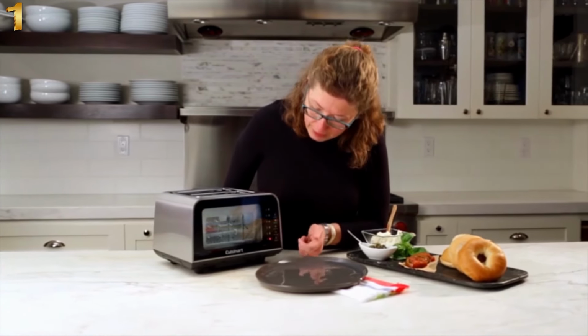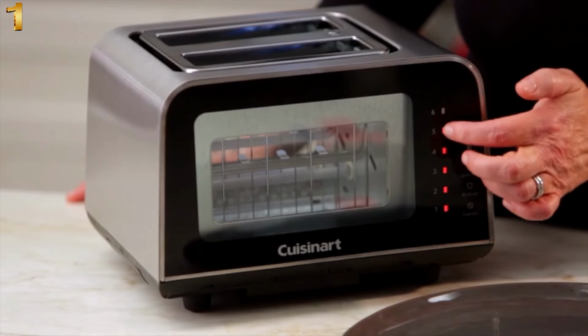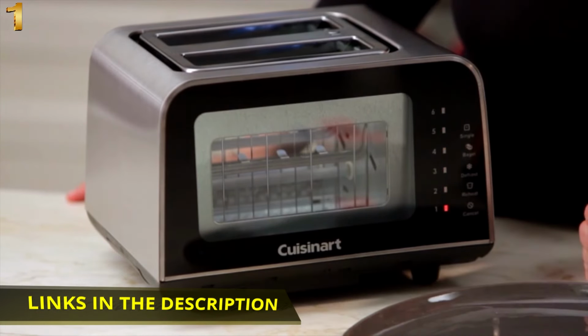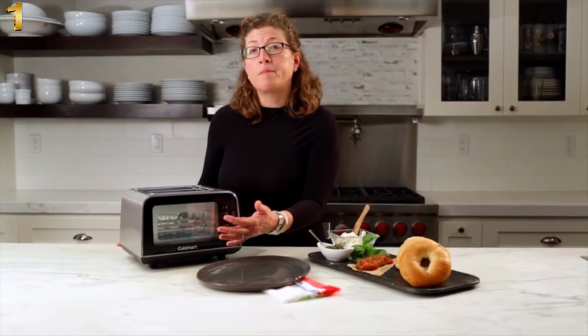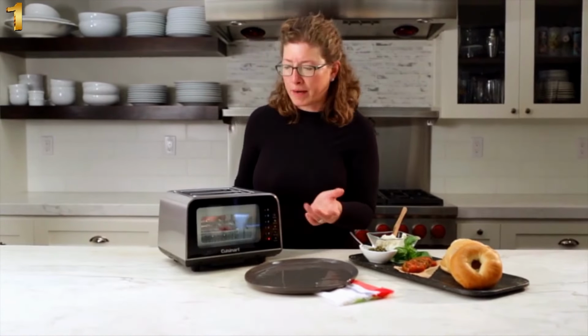So I'm just going to hit cancel. And you can see that you have a 1-6 setting on that's your shade control. It's kind of cool. You can just touch it like that. And the other thing that's neat is you can see right through the toaster so that whatever you're toasting is cooking, you can see what doneness it is without having to hit cancel and pop the bread up.